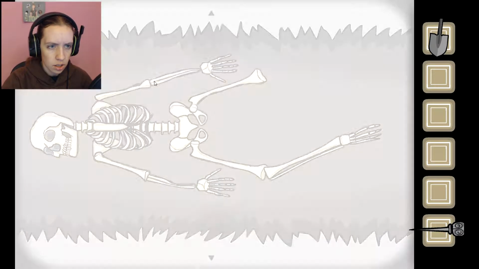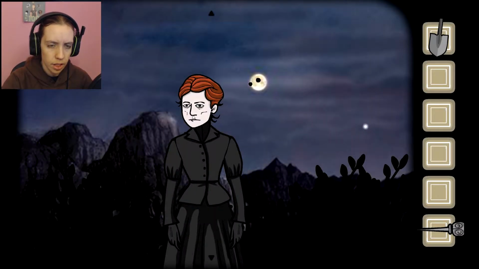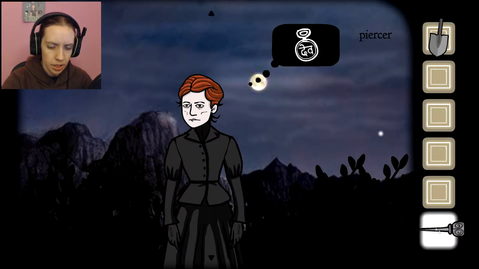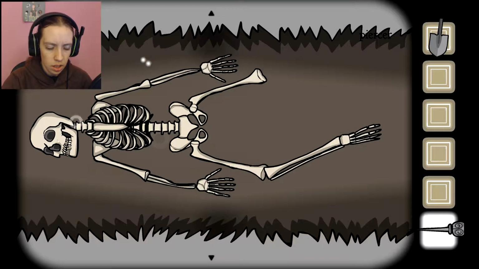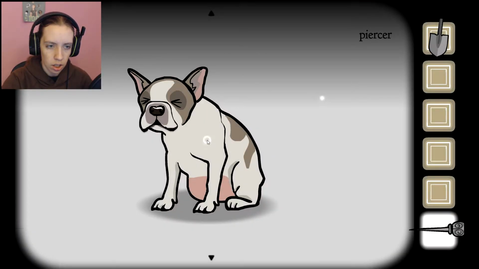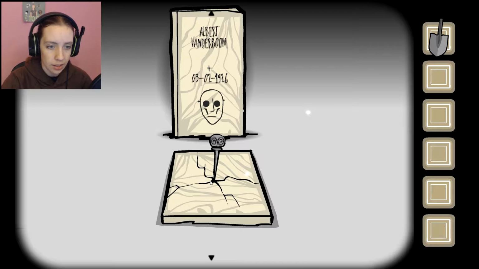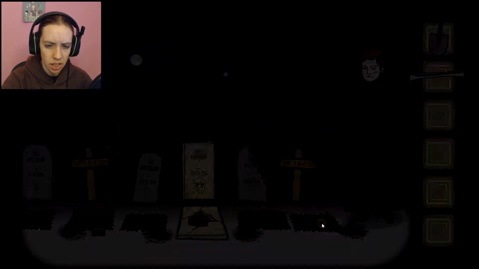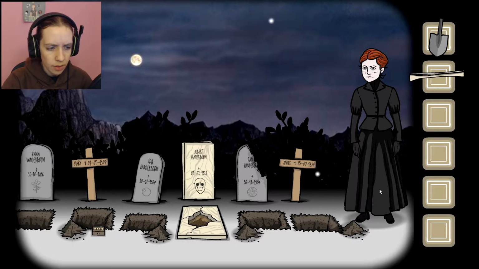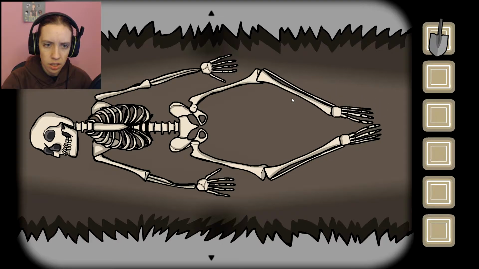A piercer. Am I gonna have to kill Rose? Or am I gonna have to kill the... Oh! I'm gonna have to kill the dog. Let's just put all these here. Okay. This is clearly a foot. There we go. This is clearly the other... The leg bones were correct. Yeah. This is an arm. This is an arm. Yeah, this is a hand. I'm missing a leg. Where am I gonna get the leg from?